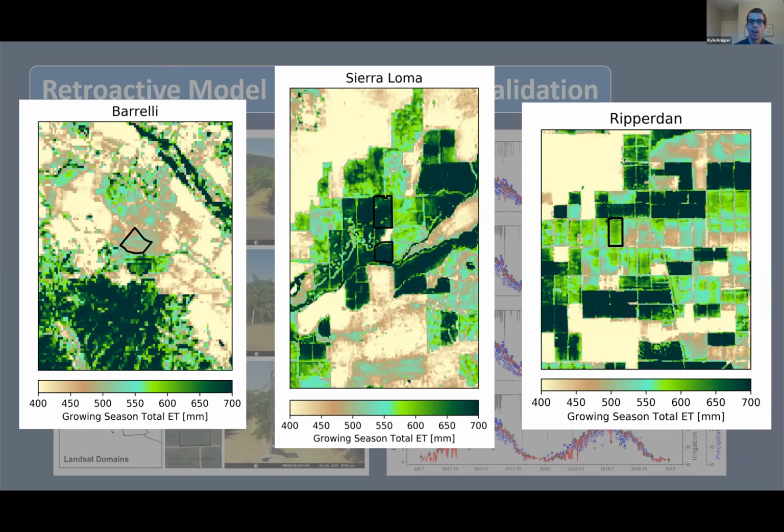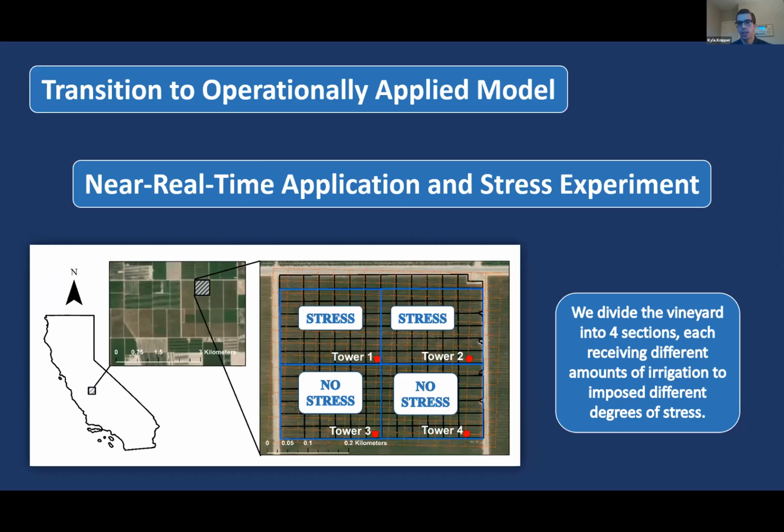which provides growers with more tools. Now, where the rubber meets the road is transitioning this satellite ET product into something that can be used in operation. So in 2018, we designed an experiment that would hopefully help us answer this question or transition to an operational product. We selected an additional vineyard location just a few miles east of our already established Ripperdan site. This vineyard site is equipped with a variable rate drip irrigation system, which allows us to irrigate in very specific quadrants within the vineyard, and that VRDI equipment aligns with the Landsat spatial resolution.